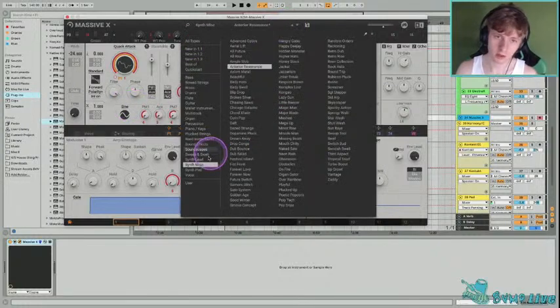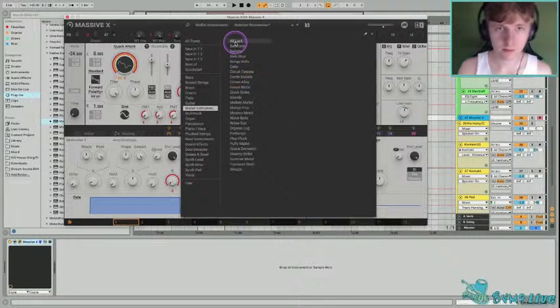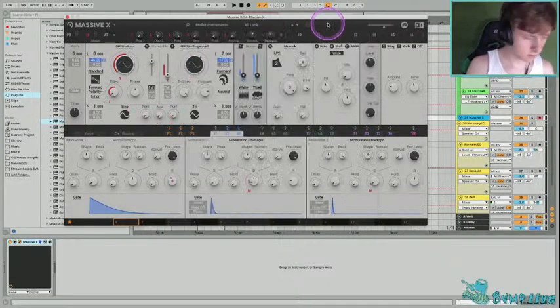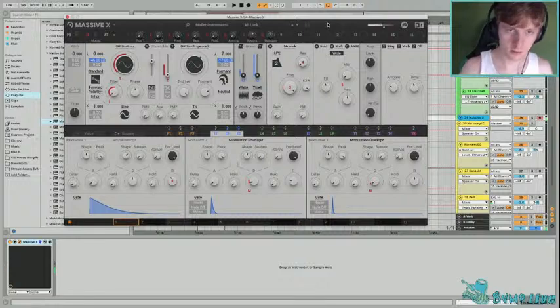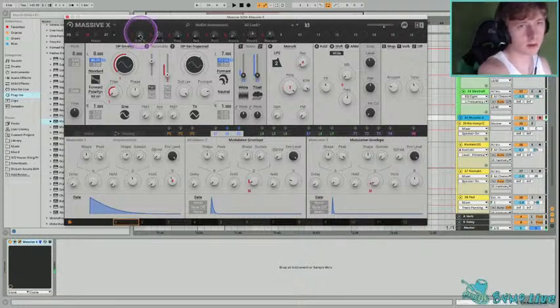So let's keep looking. I'm going to look in mallet instruments. Nice. So it looks like we've got a filter. And we can start to mess with the parameters here.